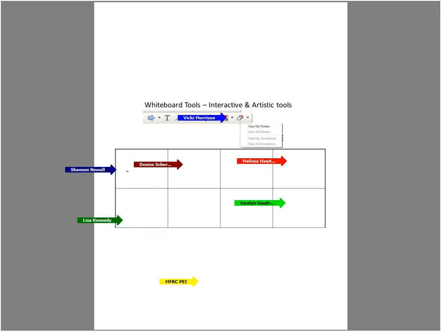Oh, somebody took mine away. Oh, I think I cleaned it, sorry, I was playing around. Sorry, Lisa, it's gone forever. So much for the millions. Oh, actually, Denise, you might have clicked on clear my pointer by mistake. It is one of the drop-down menu options. Oh, yeah, clear my pointer. I see it.